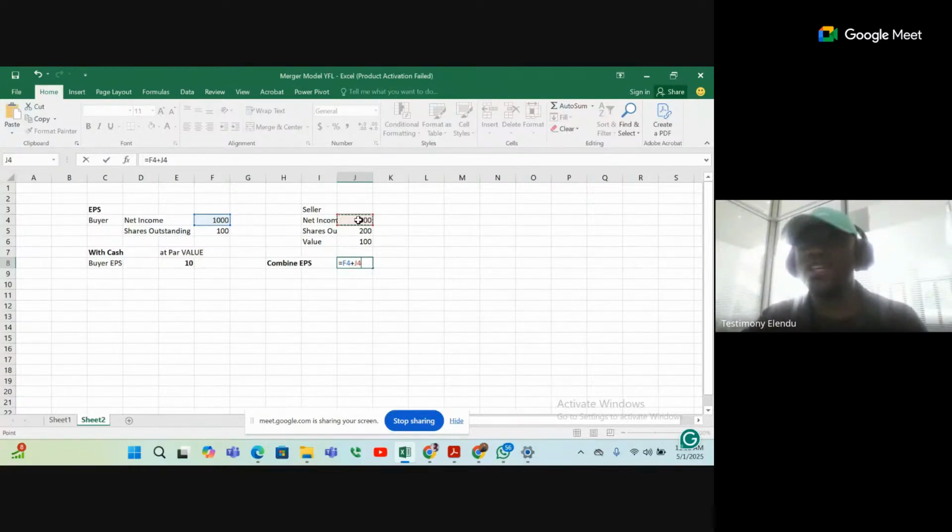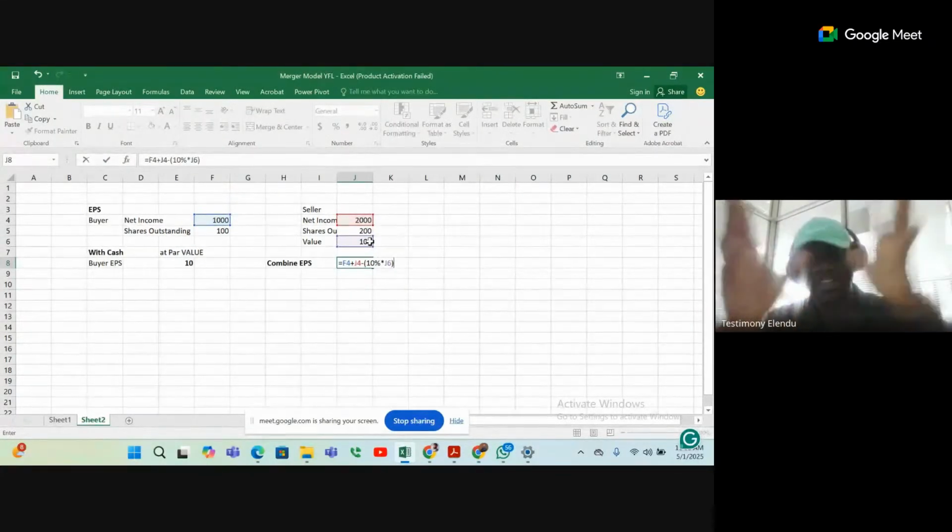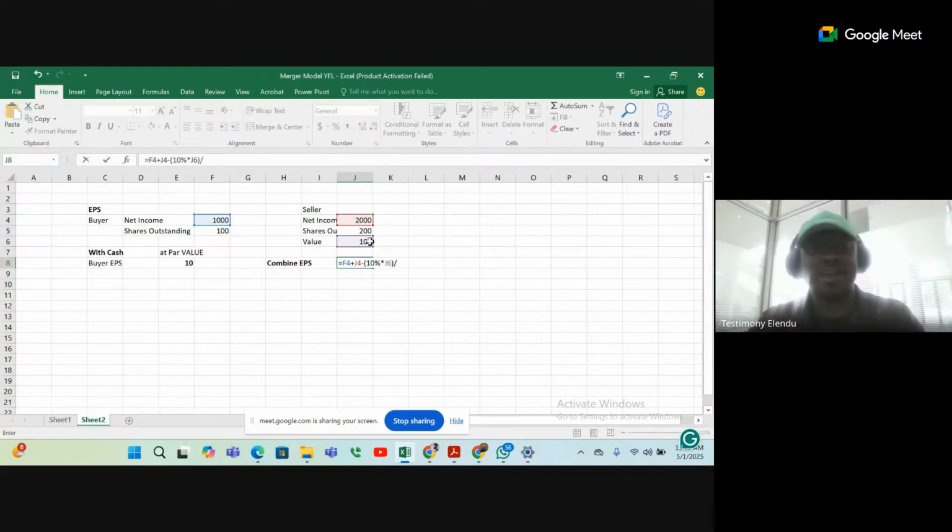So the interest we are paying for cash, essentially, let me just assume that we are getting this facility for 10% per year. And so what we do is we subtract 10%, which is the cost, multiplied by the amount we paid for this particular company. We paid the value 100. So this is now the updated earnings. Then you divide these by earnings per share. The share is going to be the share of the buyer.